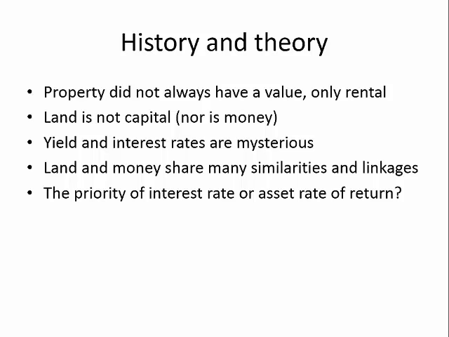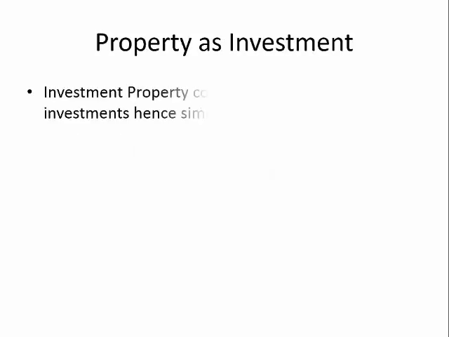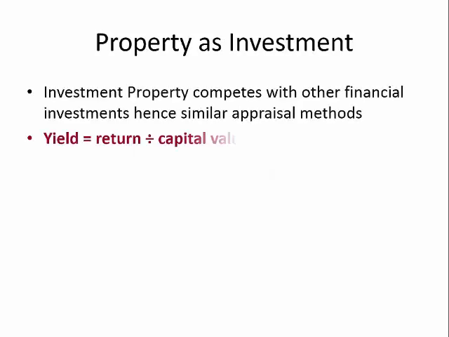And in the study guide, we look further at the similarities and linkages between money and land. This is very important because money and land are linked in our world, and especially since if interest rates fall, just give a little bit of thought to what that does to the price of property. Because land and money are very, very important assets in our economy. Let's move further now and look at property as an investment.